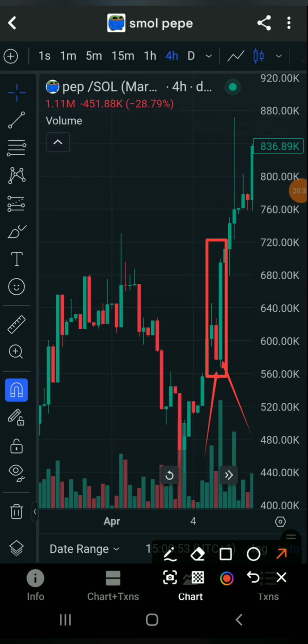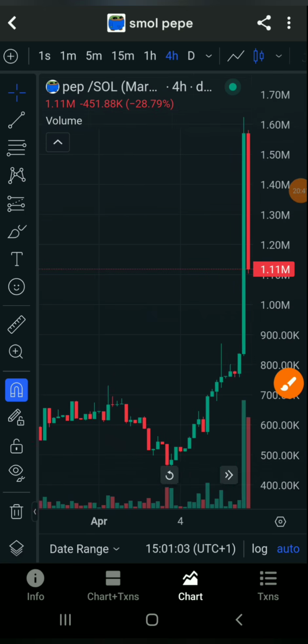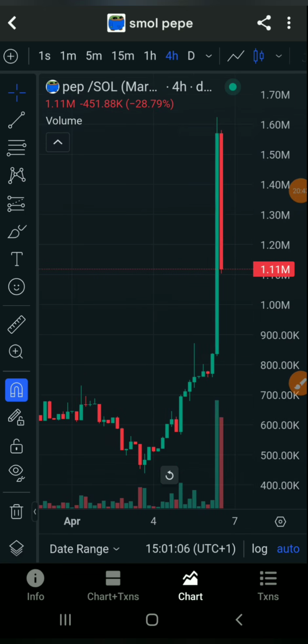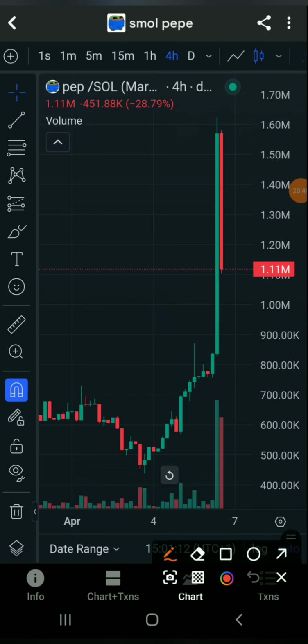So whenever you see this bullish engulfing candlestick on the 4-hour time frame, it is actually telling you that the market wants to go up, but we have to wait another 4 hours for it to actually tell us if it's going to go up or not. And behold, a green candle followed. If you're following, a green candle followed. After this green candle, you can enter the market, and then the market is going to go way up with you.